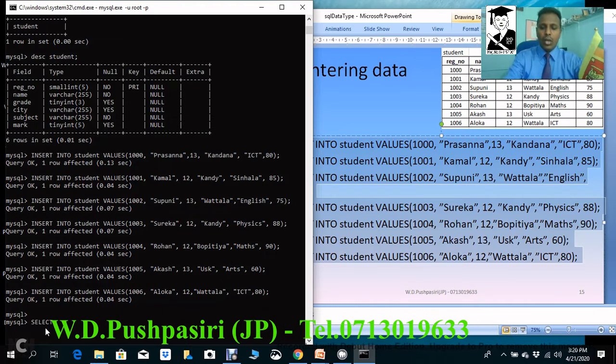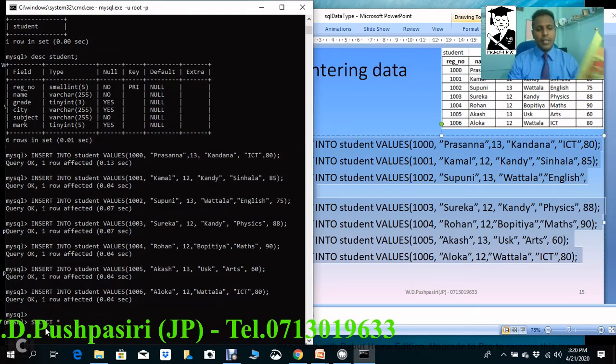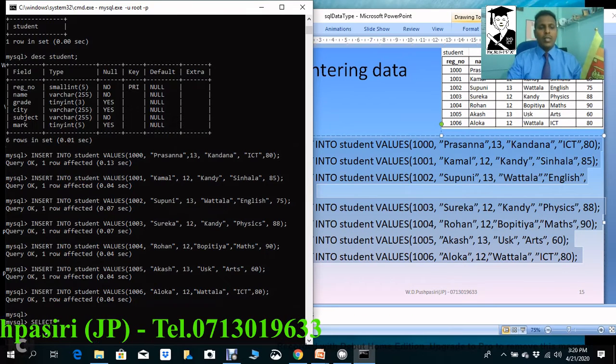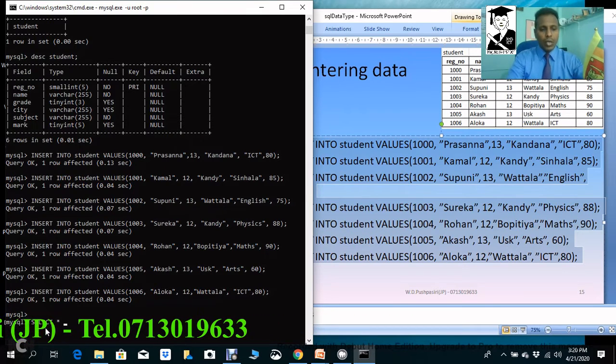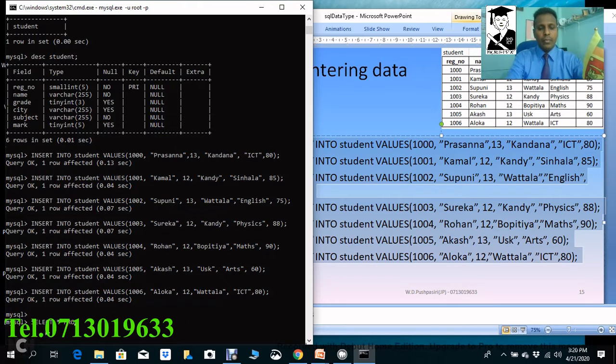Select star, and star means all, so select all fields from student, then a semicolon.